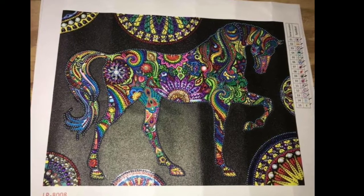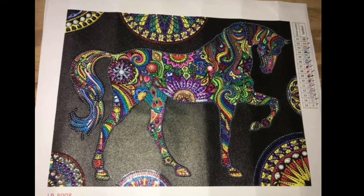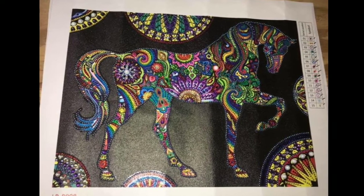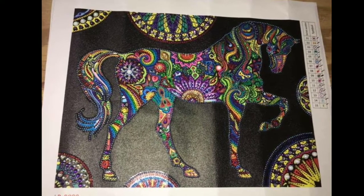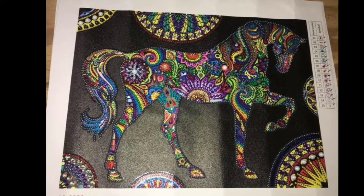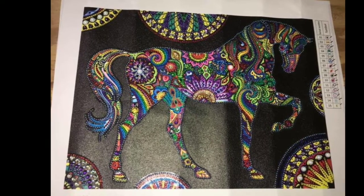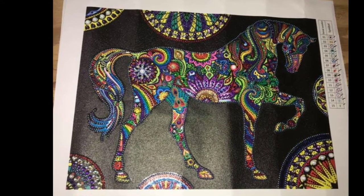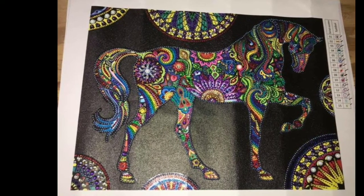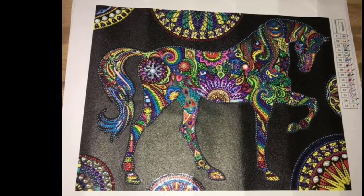And I love it. I love horses. I love colors. This is perfect. Okay, I'm fumbling over my words, but I'm not a big partial fan. But when it looks like this, I am. I like when there is a black background and then really bright, vibrant colors because it makes it look 3D. It really makes those color drills stand out that much more. And it turned out wonderful. So I really, really like this one. I'm even tempted to get it for my partial stash that I have.